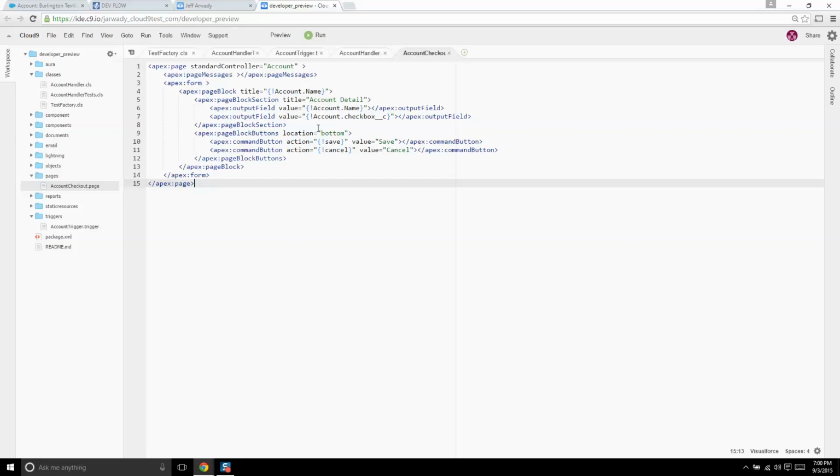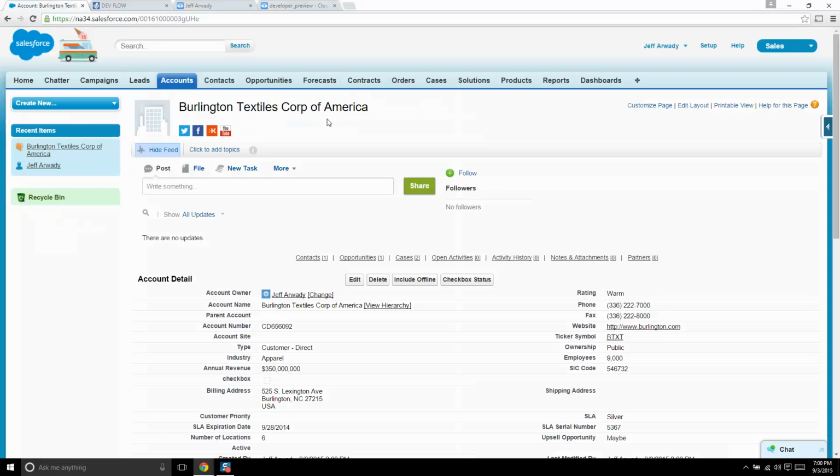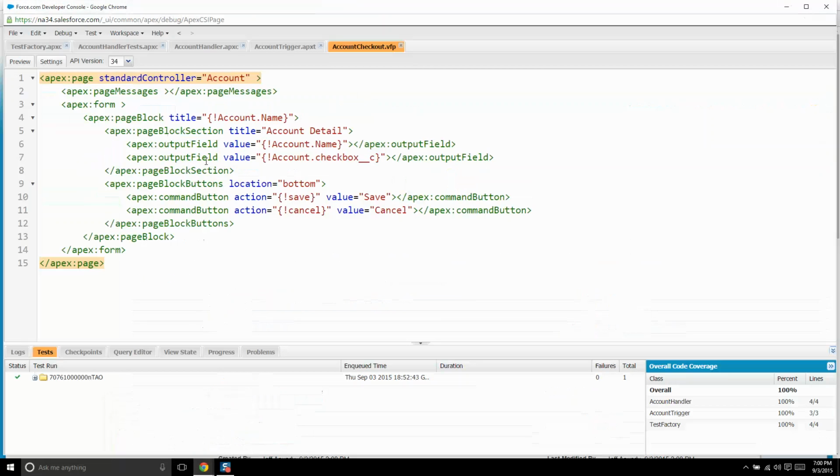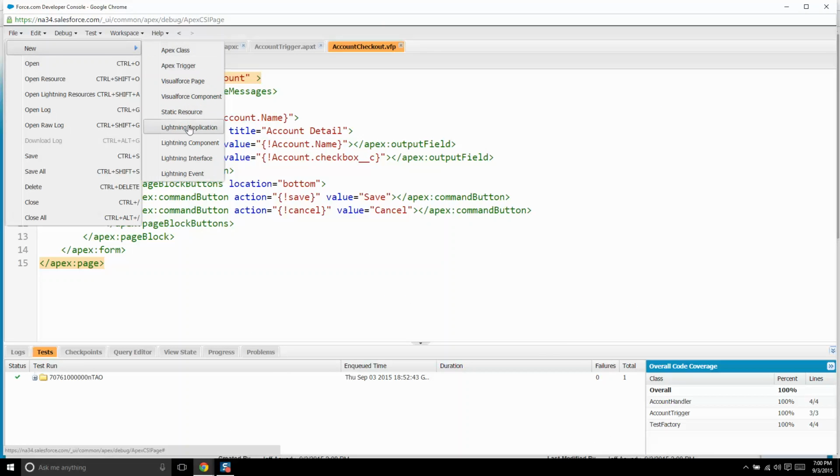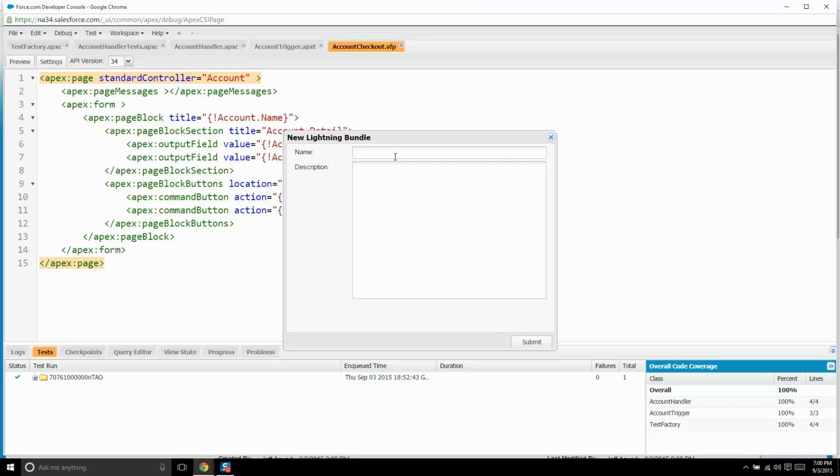So I'm going to leave you with how Lightning would function in this environment. I'll go back to the developer console, and I'm going to make a new Lightning application, and I'll just call this Lightning.